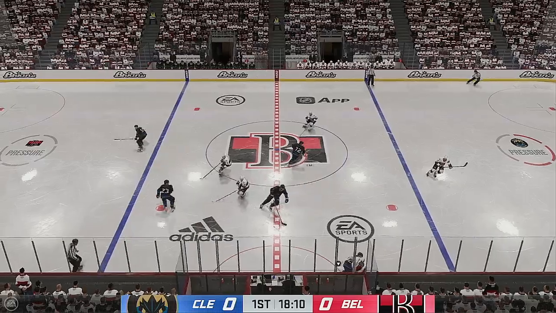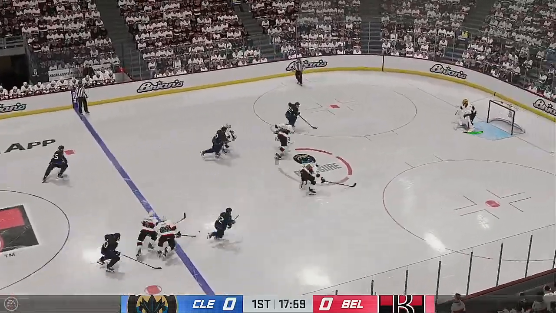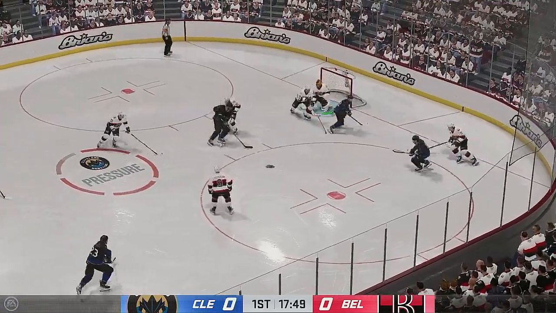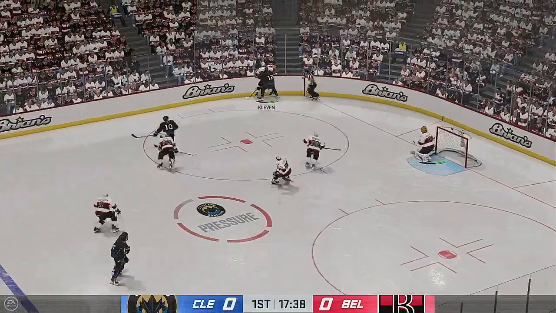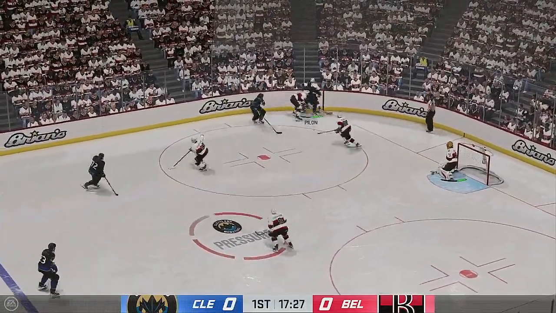Belleville's looking to break out. Takes a hit. He goes down to the ice and coughs up the puck. Off the left wing and into center. Oh, what a stop by Mandalays! I really like that save, James, because he challenges the shooter who's all alone in the slot area. He turns aside a real dangerous opportunity.